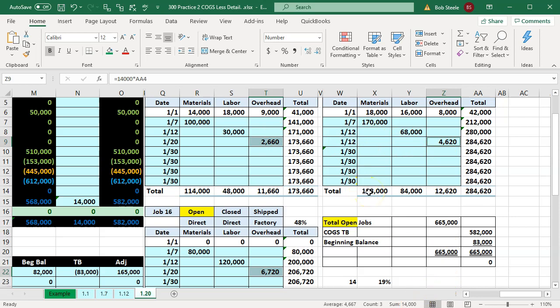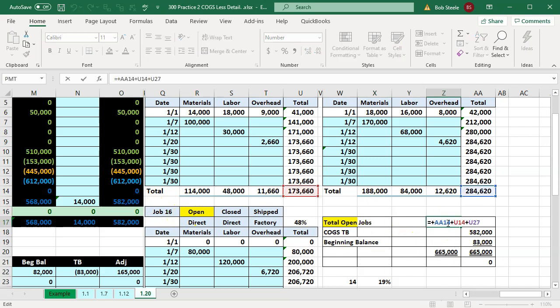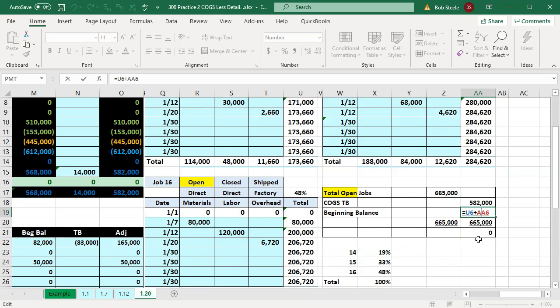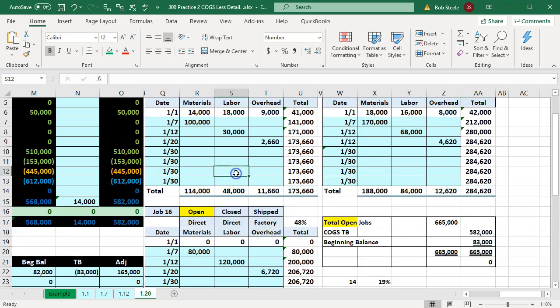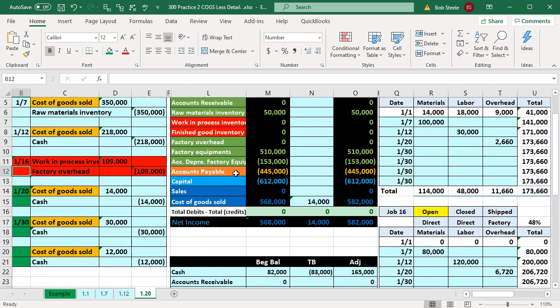We'd have to figure out how we're going to tie this out, how we're going to basically break them out or use the allocation in order to break it out. And then, of course, our job cost sheet, here's the 582. And then this is what's on our jobs. So if you take the 582 and the beginning balances, then we tie out and we can reconcile to the trial balance.